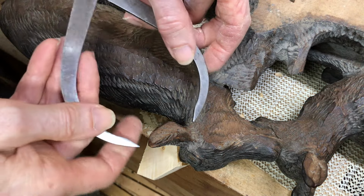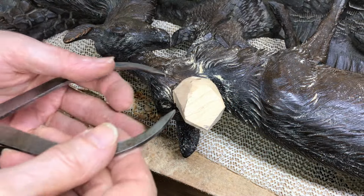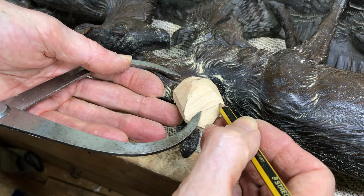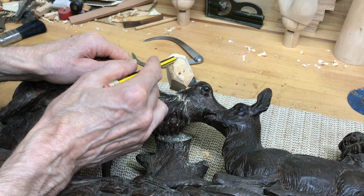Turn the carving over so I can measure the length of the ear on this side and transfer that to the other. So the tip of the ear is actually going to be somewhere along that line. Now I've marked out the ear. I think that might be a bit small.